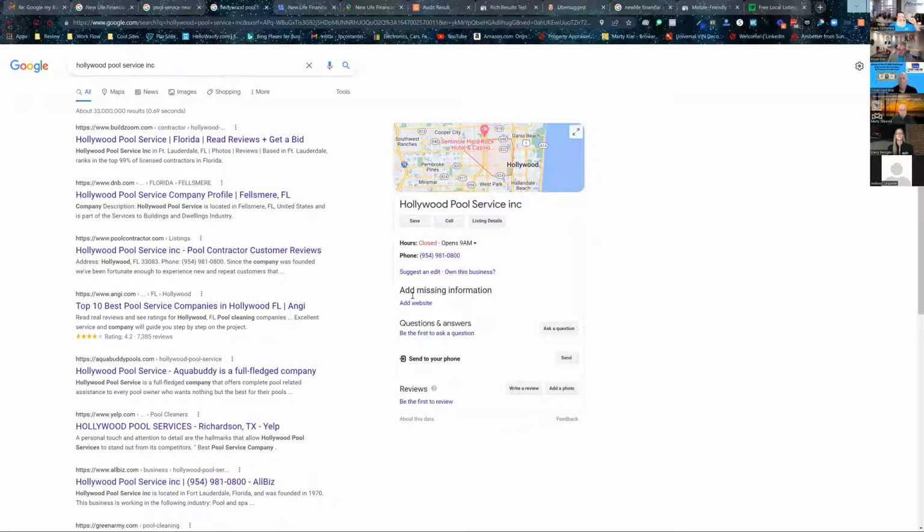The other thing, and this is another thing that most small businesses don't realize, is if you notice down here where it says suggest an edit or own this business, you can suggest an edit for a company and say their hours of operation are different than what's on here. A phone number is different than what's on here. Things of that nature. Maybe they're in different fields of business than what's on here. Google will take that suggestion and email the business owner for that GMB page and say, hey, we've got an edit for you here. Is this correct or not correct? And you have to go in and answer it.